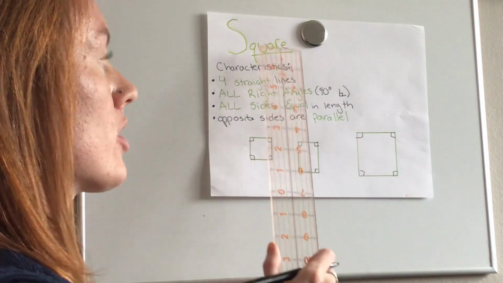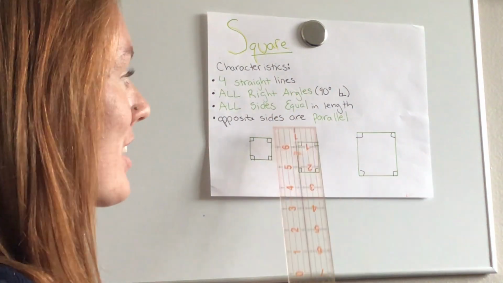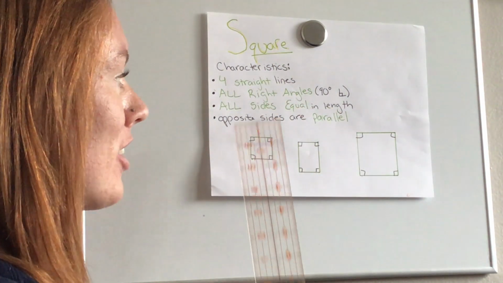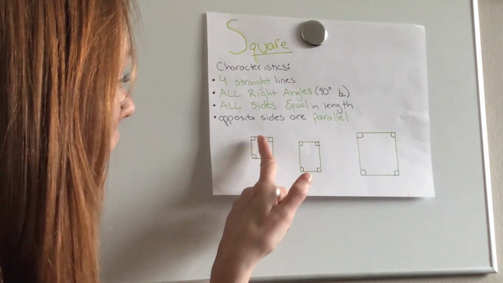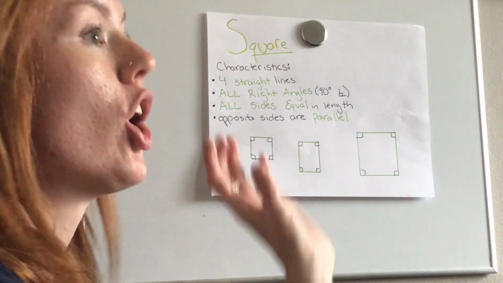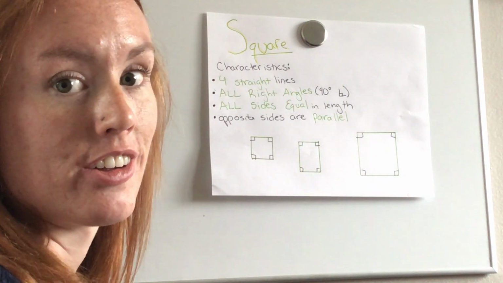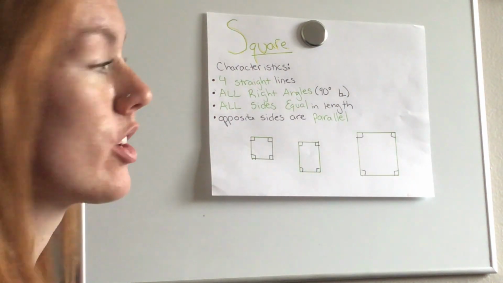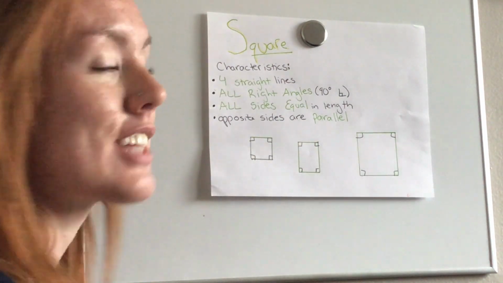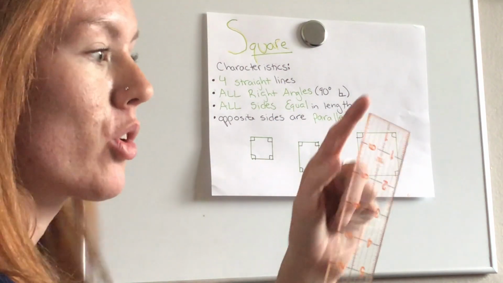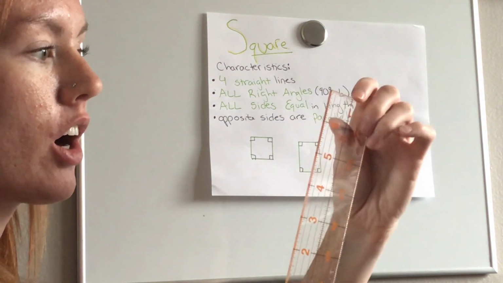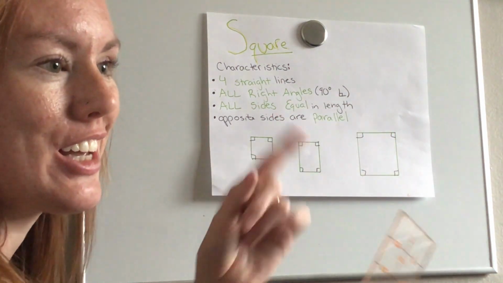Now what separates a square from a rectangle is the length of the side. Squares have equal length sides. That means the top, the side, the bottom, and the other side all have the same length. That's what separates them from rectangles. So let's check the side lengths for each of these shapes. Again, I'm going to measure or mark on a piece of paper so I can see if they match.